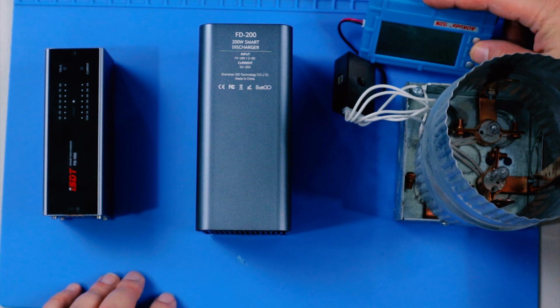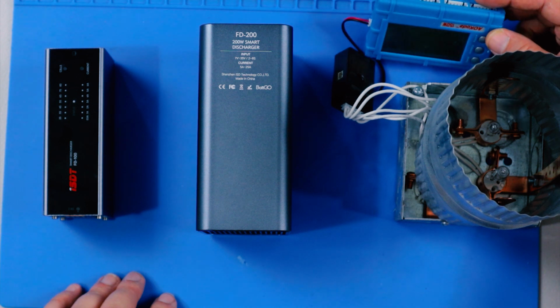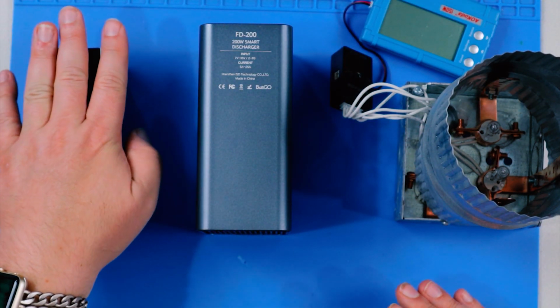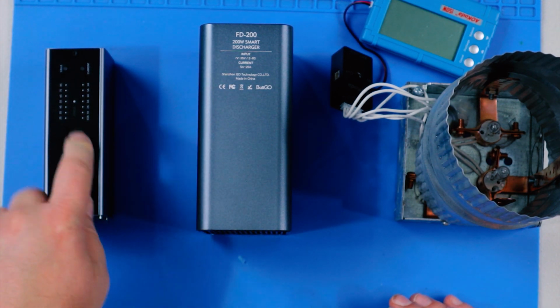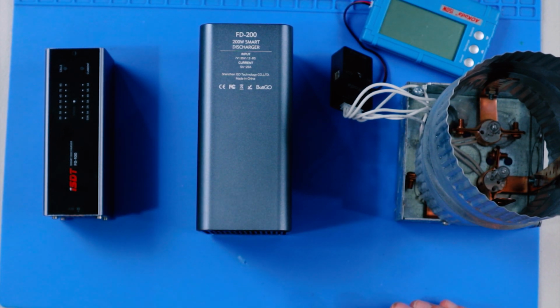It does have the balance ports, but like I said, it is very unreliable, so I don't even really consider that a feature. Of these two, if you want something that's a little bit smaller and a little bit more portable for out in the field, the ISDT 100 is going to be your choice because it is smaller, lighter, and can fit in your gear bag.